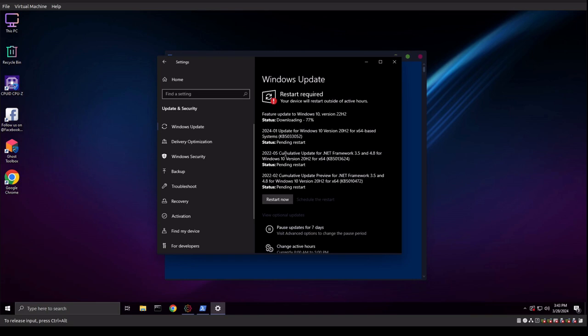If anybody still has that ISO file, I'd really like to check it out and see what we lose from doing it this way versus having the ISO file as a standalone. All right, I'll kick this video back off once I get the reboot done, so we get into the 22H2 configuration. Okay guys, so that didn't take too long to get the update applied.